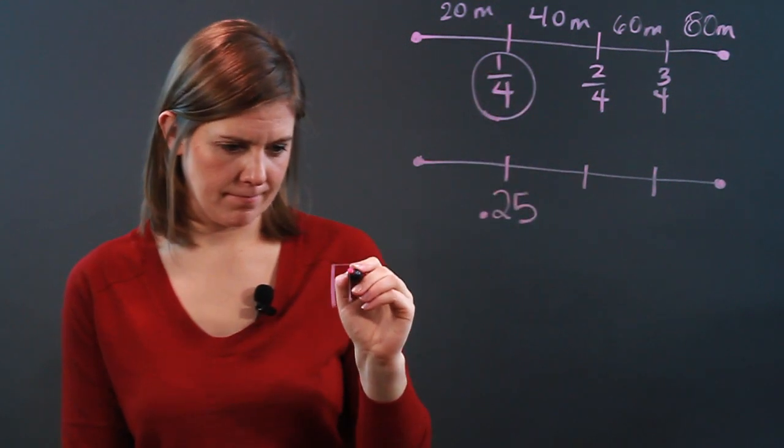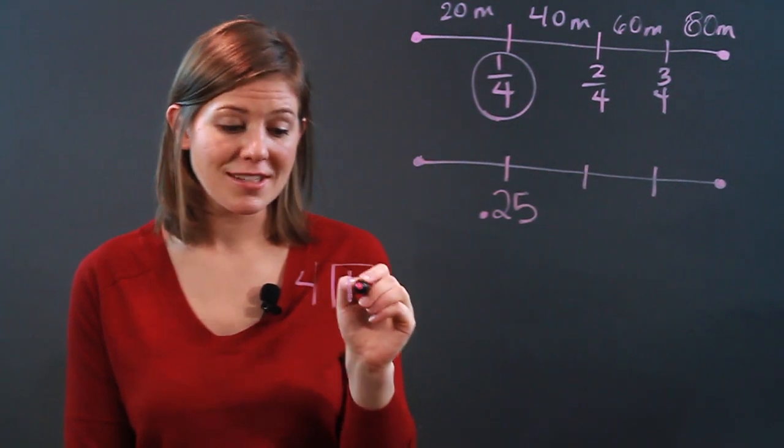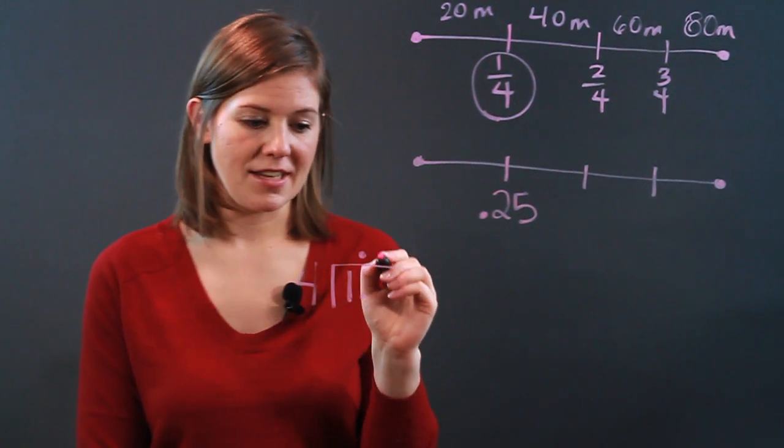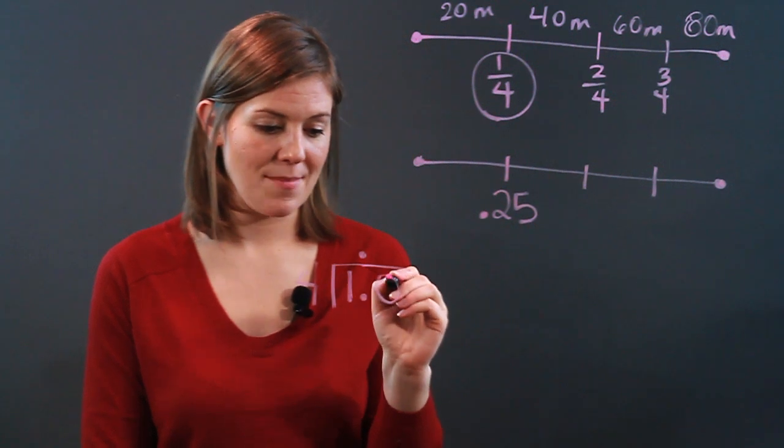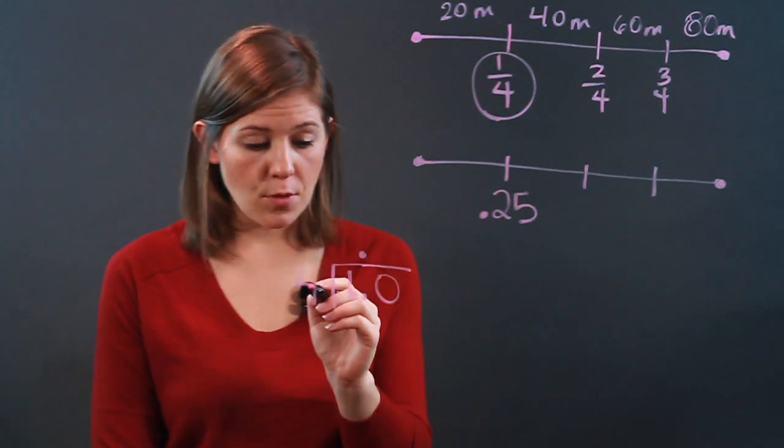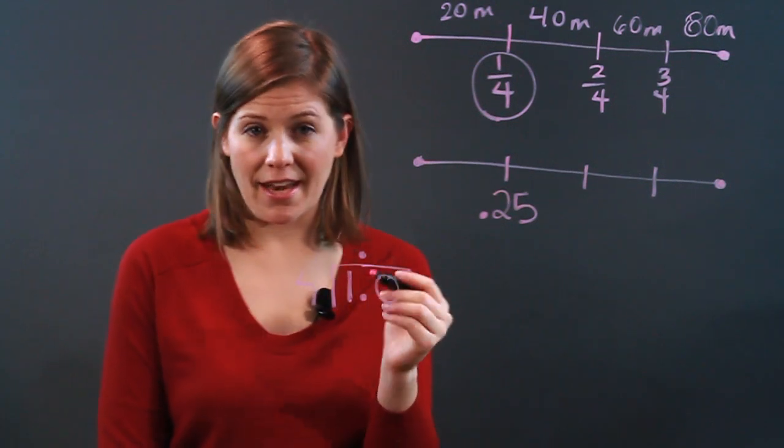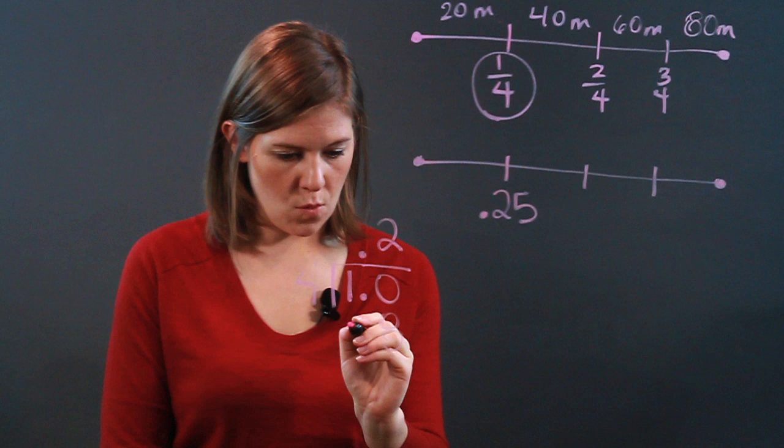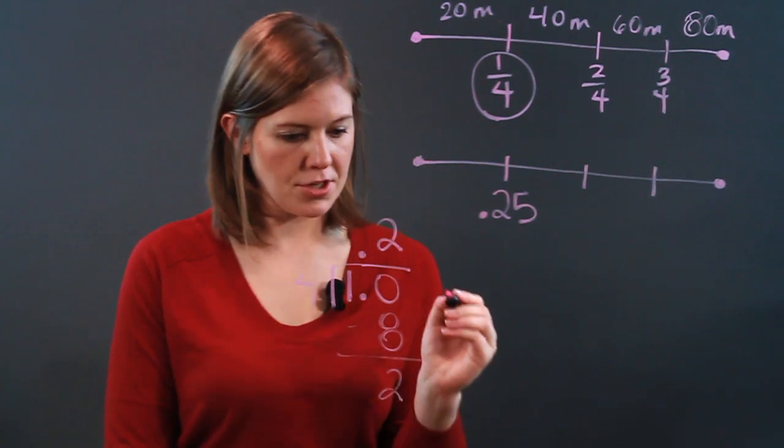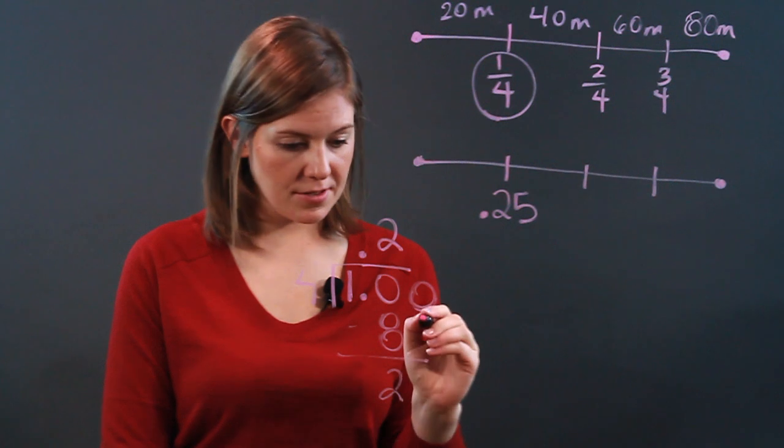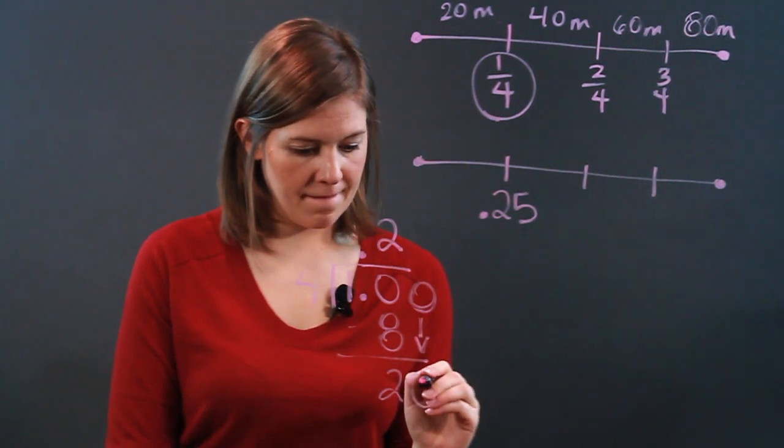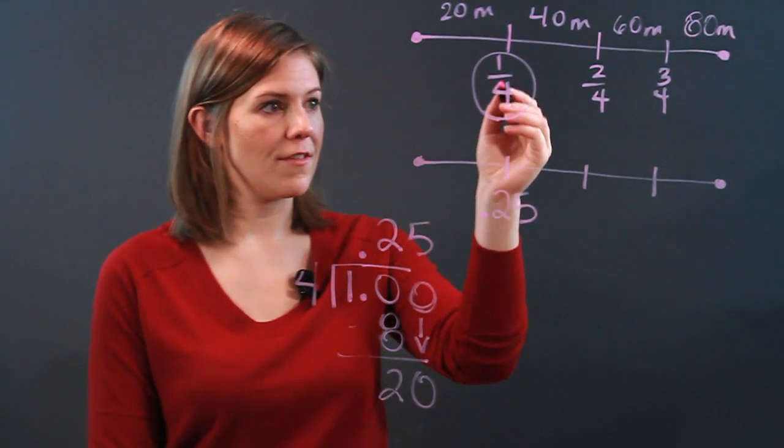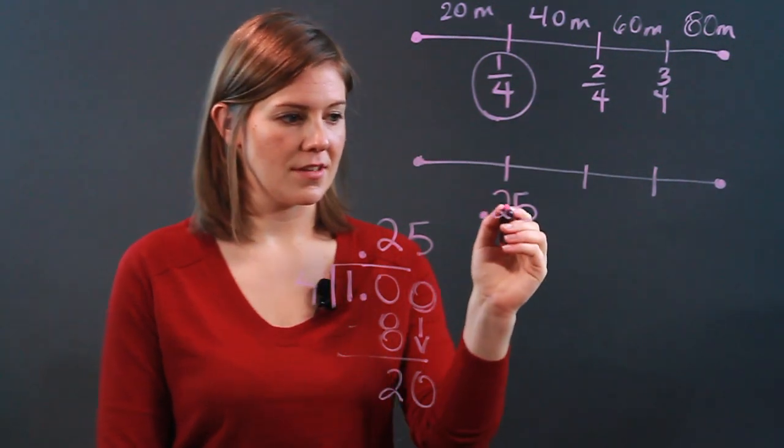I said one divided by four. Now, four doesn't go into one, so I had to start putting in a decimal, and with that decimal, I'm able to put infinite zeros behind it. So, four doesn't go into one, but it does go into ten. How many times? Two times. Two times four is eight. What am I left with? I'm left with two, so I have to bring another zero down. Now, how many times does four go into 20? Five times. Guess what? One-fourth is equivalent to 0.25.